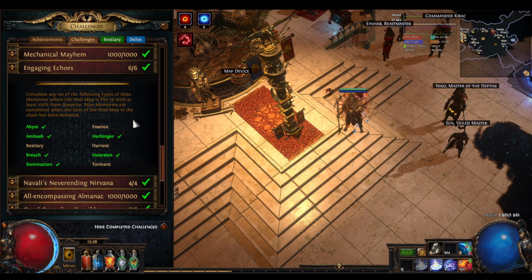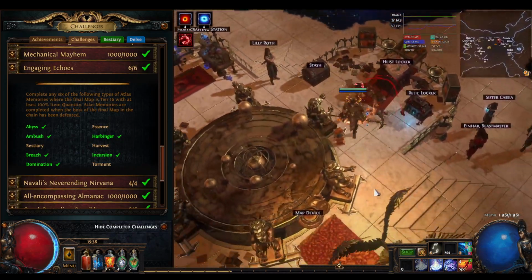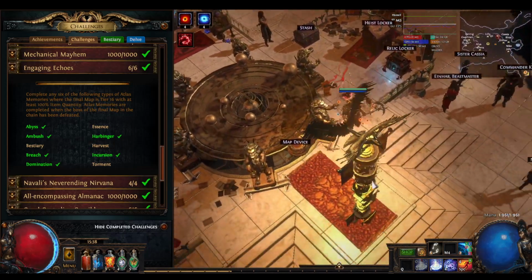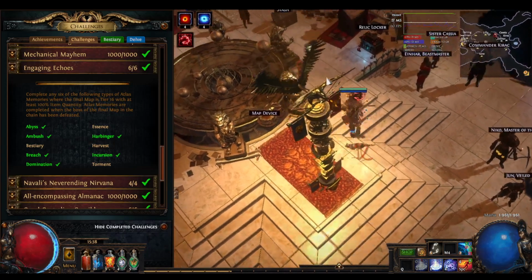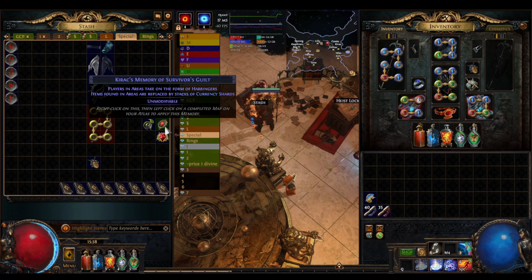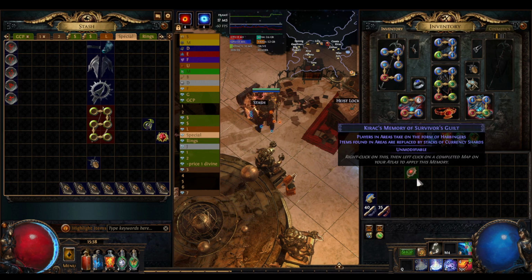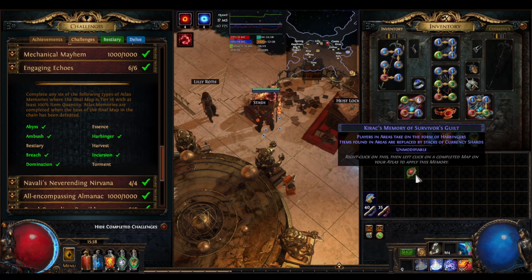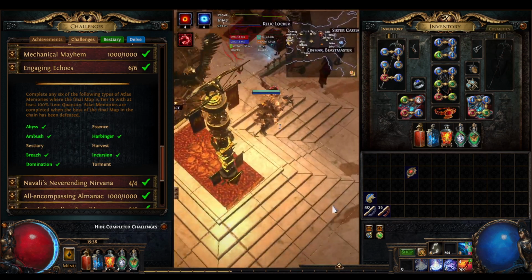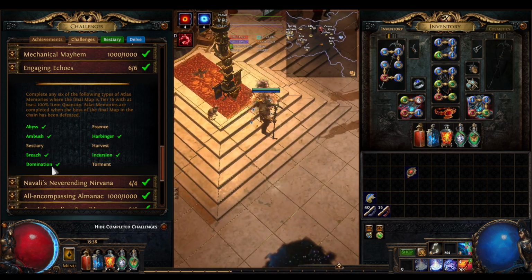Okay, Atlas Memories. If you're going for endgame grinds, you're going to be doing a lot of these anyway, but obviously you want to get 6 different ones first. And there are cheap ones you can buy for all of them. Like, I have one here, Kirak's Memory of Survivor's Guild, which is the Harbinger one. And then Kirak has another one, which is Domination, has shrines with Pantheon monsters around them memory.